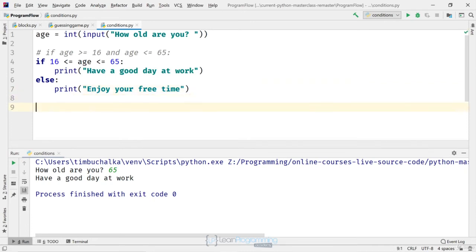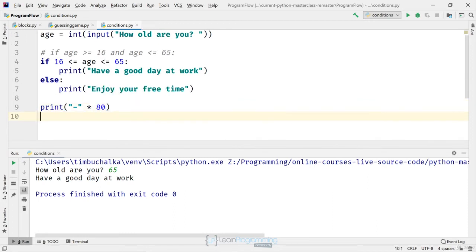Let's also, on line 9, print a row of dashes so that we can tell which block of code has produced which bit of output. So I'm going to type print, parentheses, double quotes, and put a dash in the double quotes, and outside of the double quotes, multiplied by 80.